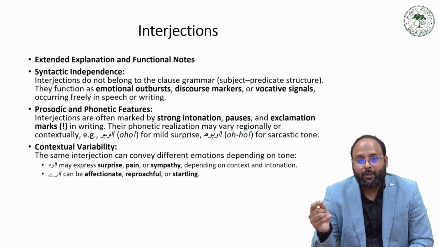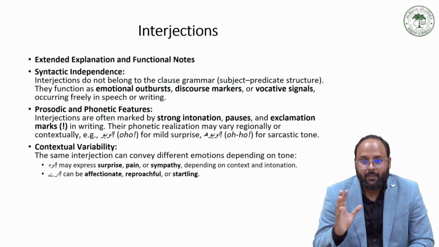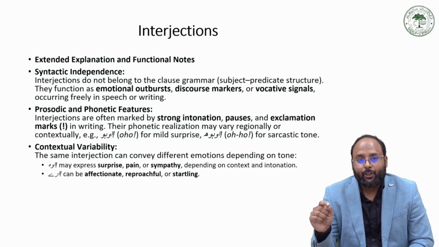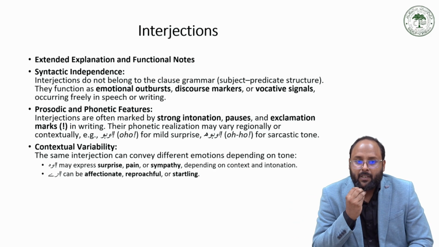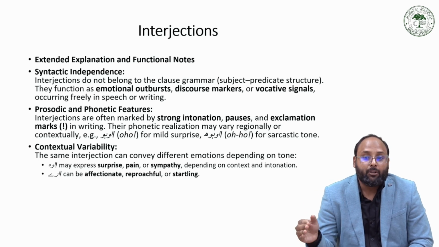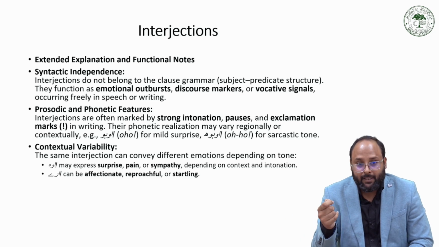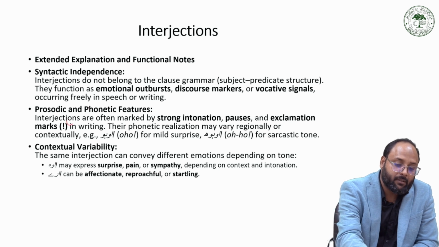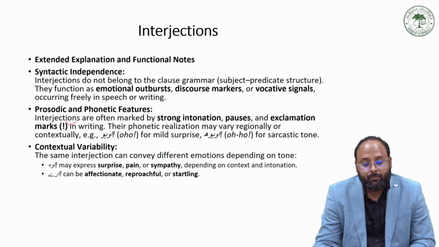Syntactically, as we have already discussed, they do not belong to the clause grammar, the subject and predicate structure. They are separated from the main grammar of the clause or sentence. They function as emotional outbursts, discourse markers, or sometimes vocative signals, so we have the vocative case. As for prosodic or phonetic features, interjections are often marked by strong intonation, pause, or exclamation markers, like the exclamatory markers we use in writing, and their phonetic realization may vary regionally or contextually.